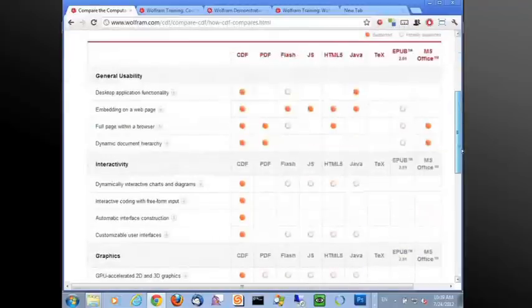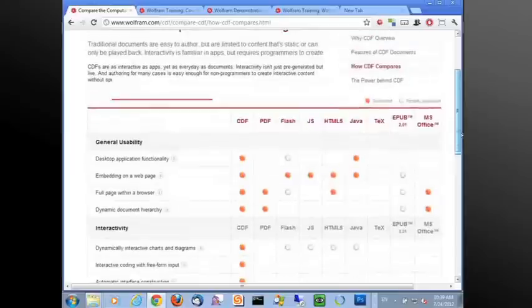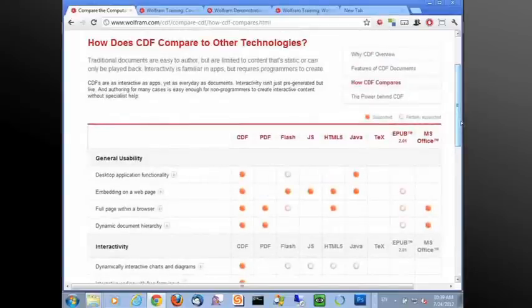For me, as a Mathematica user, or even just a general technology person who has had experience making web pages using these dynamics, the real benefit of the CDF is, first, it's a more integrated format. The graphics and the formula and everything can be in a single format, and you can share it with everybody else.